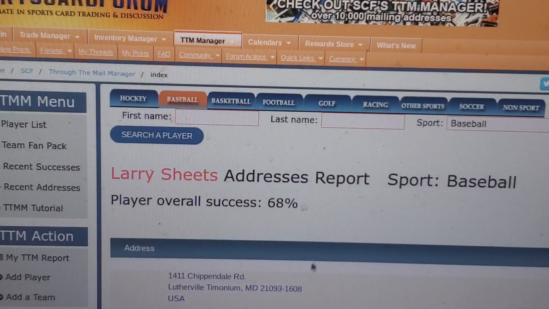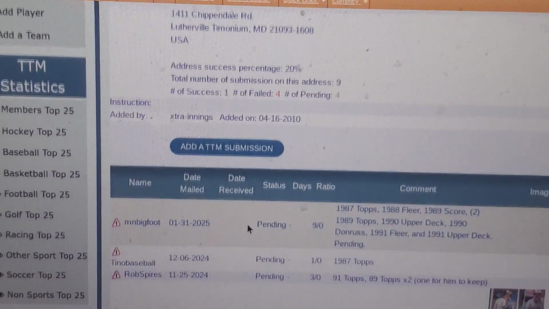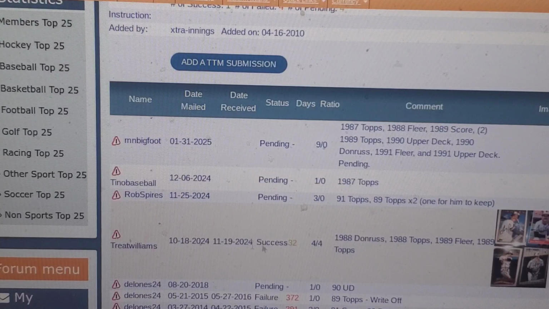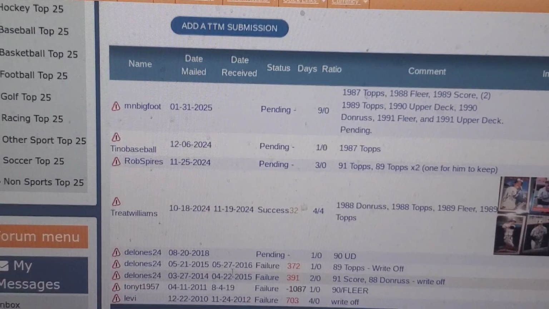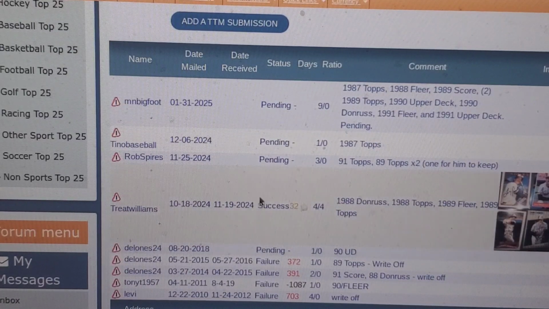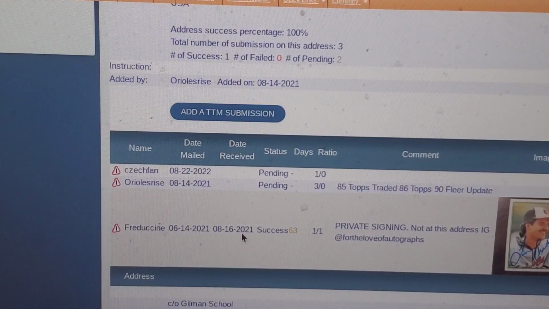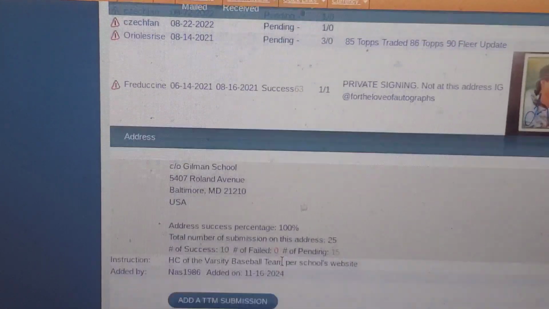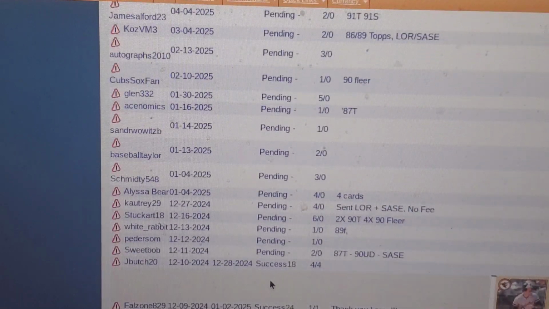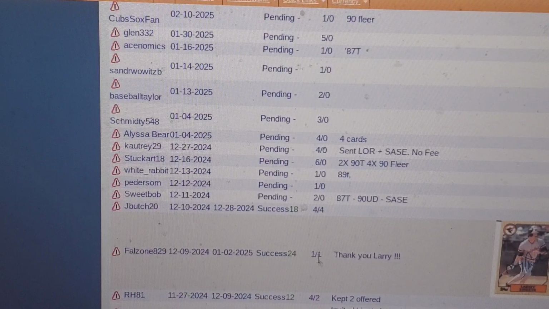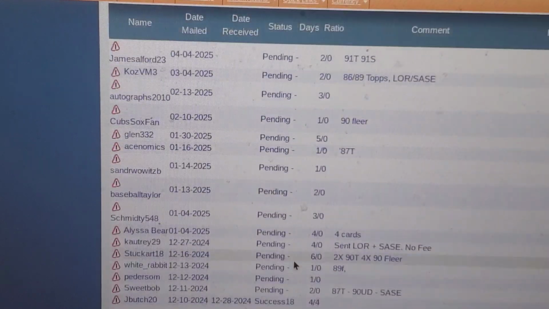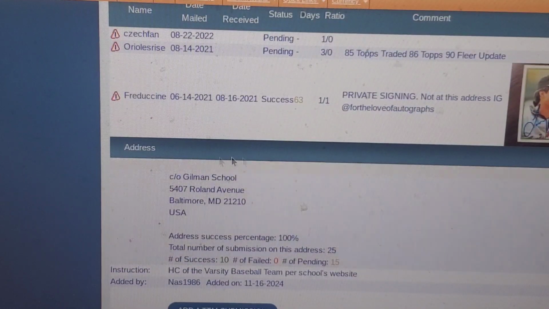So again, you just click on it. There's your percentage. Here's your address. And this one is actually another success already. But it was also a failure. So this one is a toss-up, 50-50. So I would definitely look for a different address. Failure, success on 21. There we go. Success 2025. So if I would try one, I would definitely use this address. So that's that.